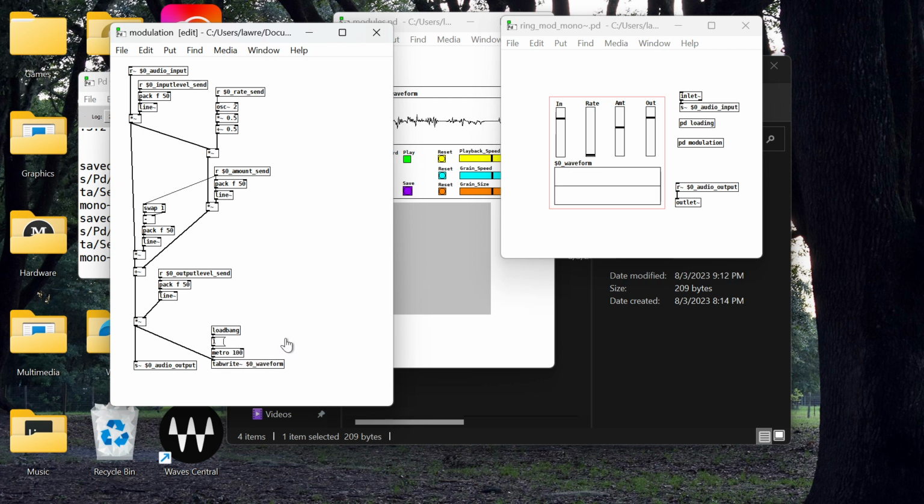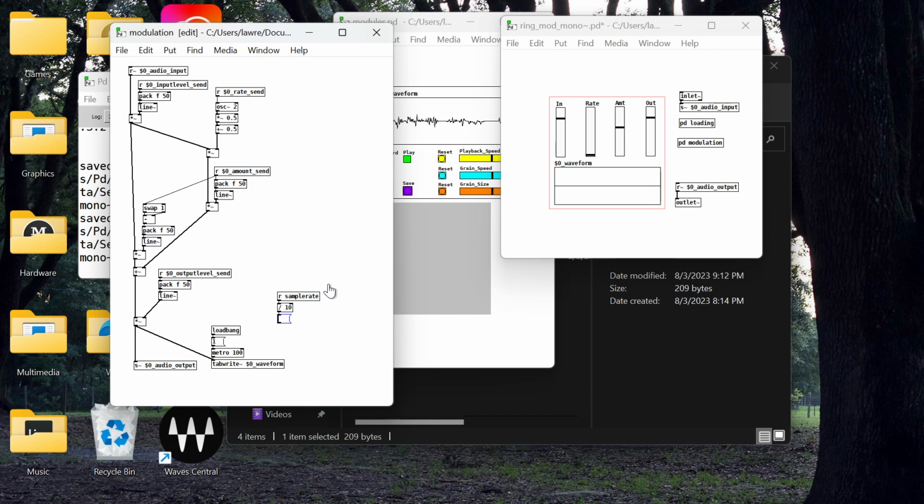Since it's being tapped every 100 milliseconds, which is 10 times a second, the sample rate, which we're going to receive here, is going to get divided by, no, 100. No, by 10.